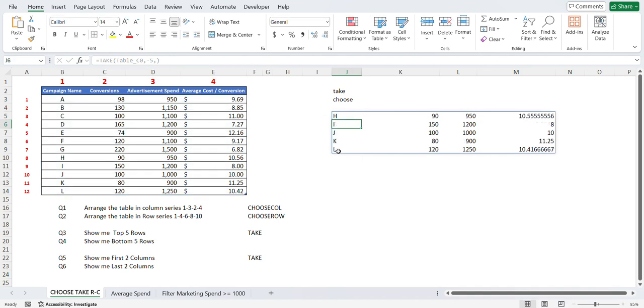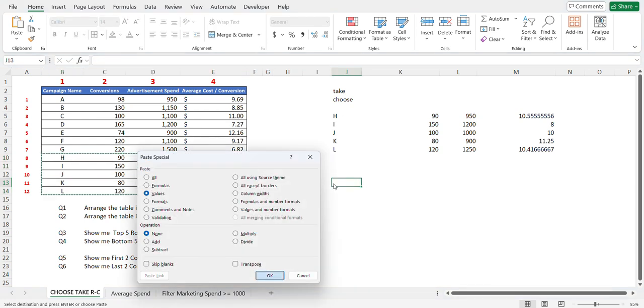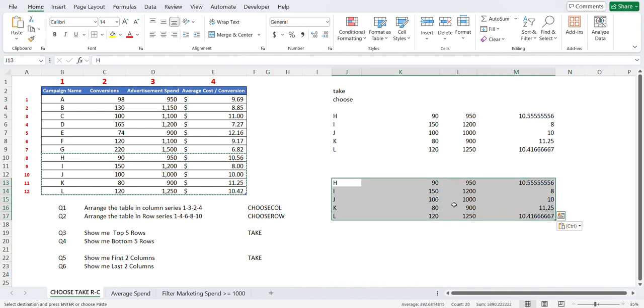See, H, I, J, K, L from here to here, right? So that minus sign tells Excel to count from the bottom, right? How simple is this? Is it simple? Let me know. Now one more thing is, if you copy paste the data, what you would have done is you would have simply copied this and pasted it over here, be it using the paste special feature or anything as such. But this is not dynamic, guys, right?